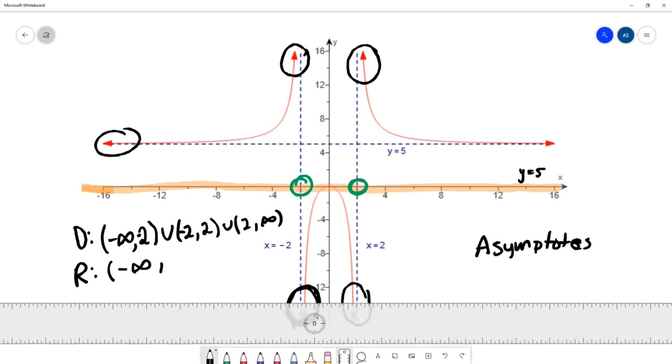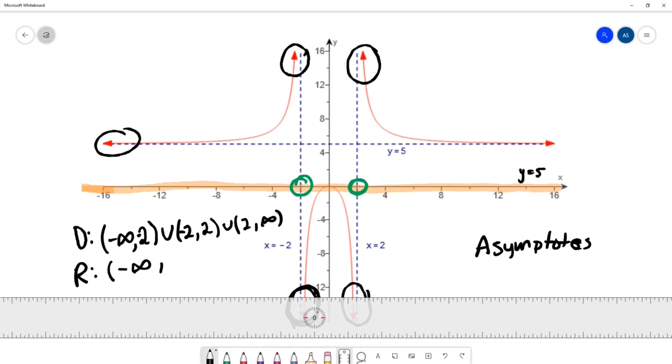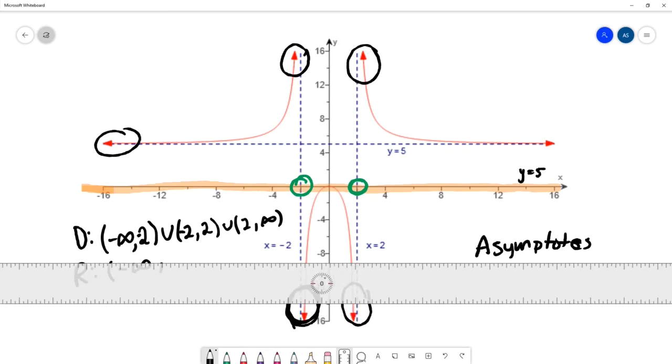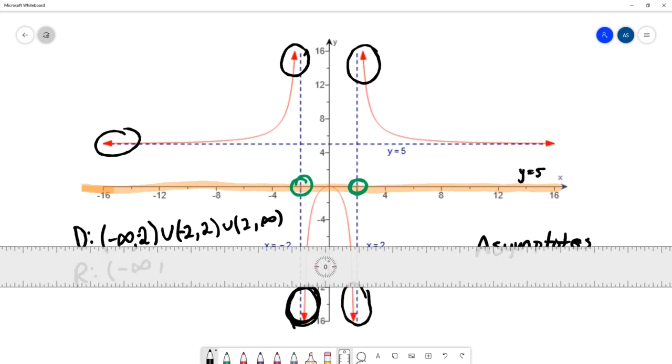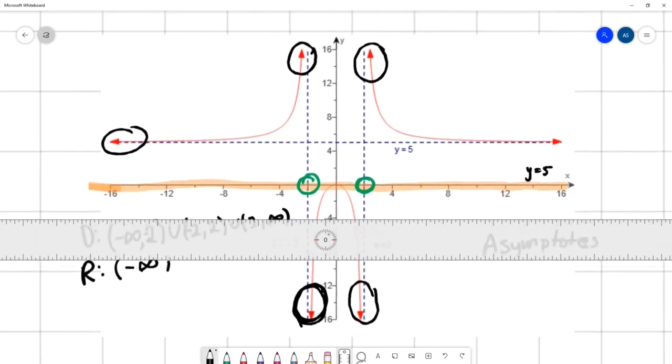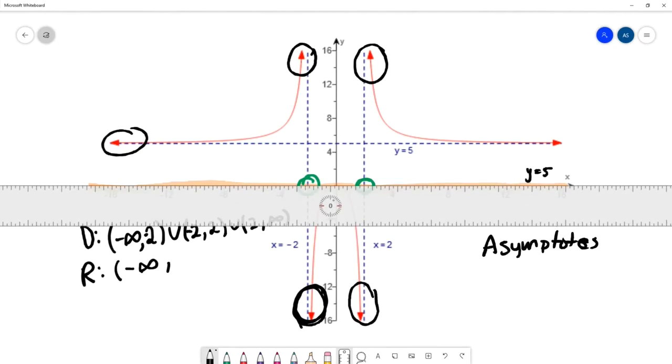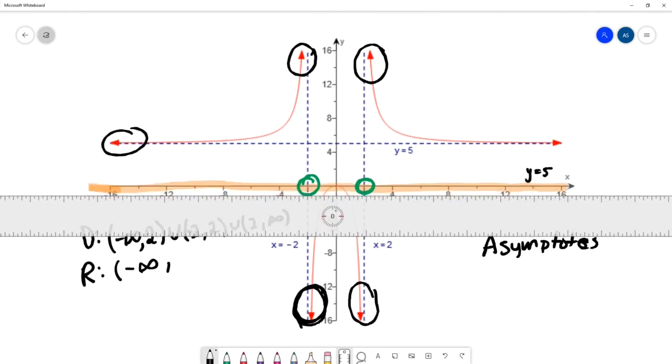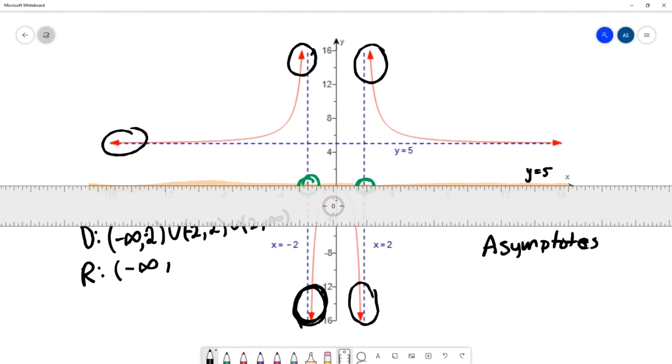And as long as my ruler or pencil touches the graph, then I have parts of my range. So when we get up here, that's where my range stops because the graph stops right at the peak of that. So that is a y of 0. And I'm going to include that y of 0 in my range.